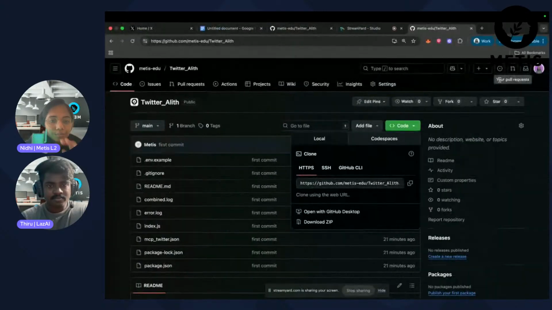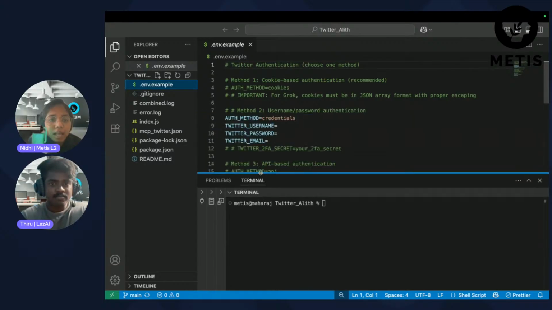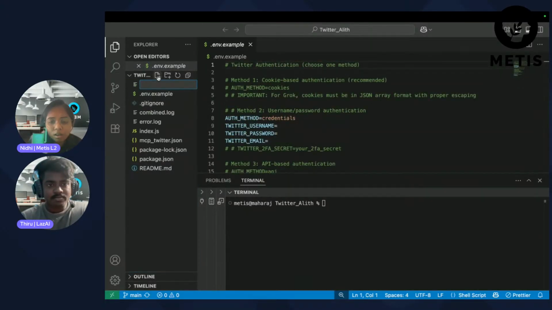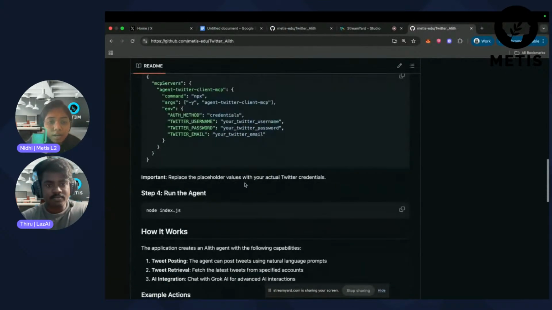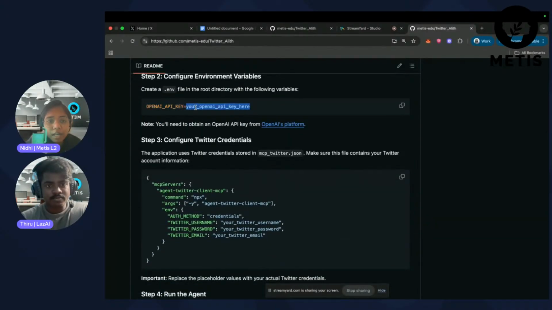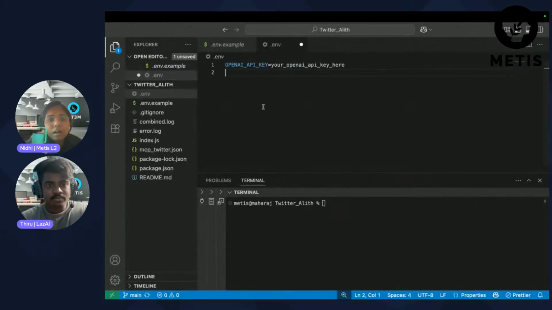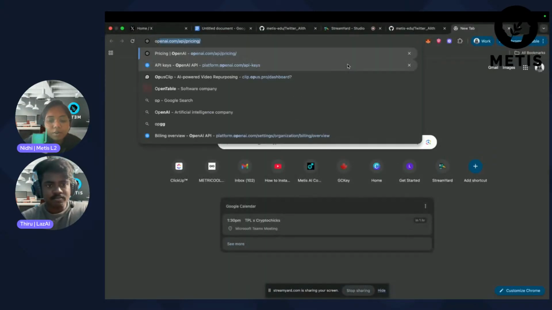All right. So you're just going to clone the repo and go to the env example. After cloning, just copy this one, or you can simply create the env and follow the steps written over here. So first you need your OpenAI API key in your env file. Paste your OpenAI API key, which basically starts with SK and some random characters. Let me show you quickly how to get your OpenAI API key.